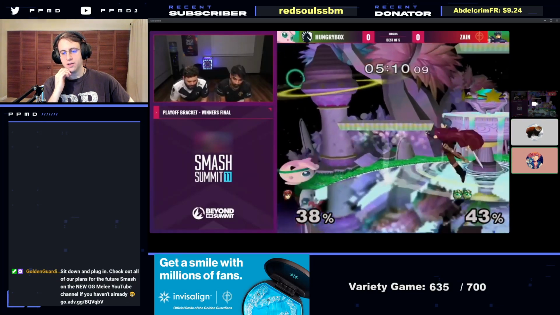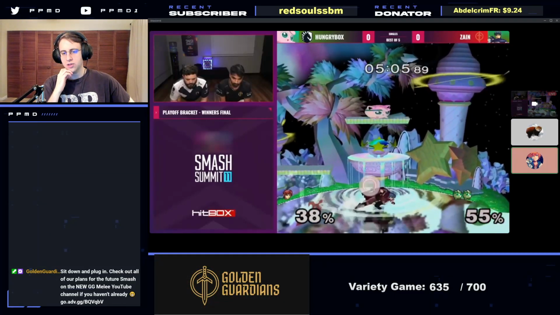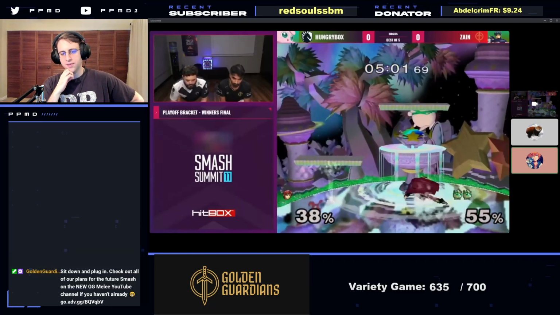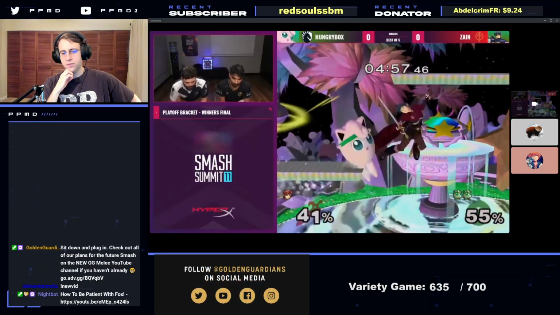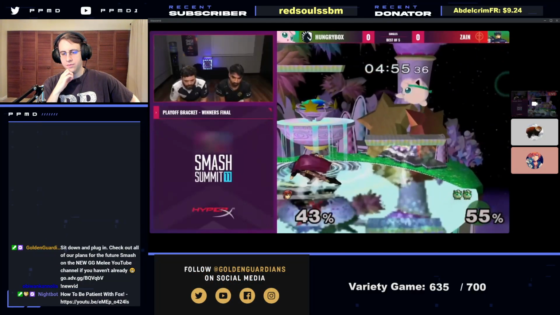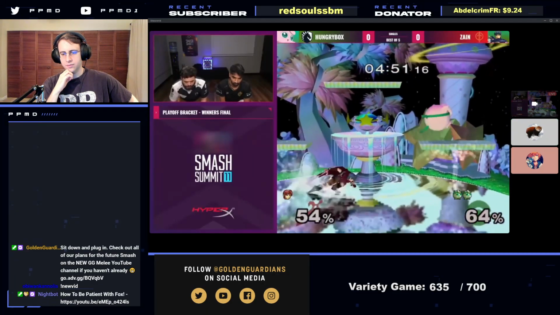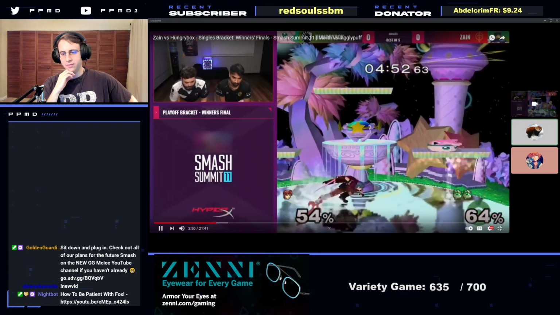Yeah. Any down air's a little bit early. That's actually kind of hard to hit Puff out of her air dodge. She has good frames and she contorts all weird and then she drifts real fast. Yeah, taking up a lot of space. Yeah, no, you're right. The platforms are still very strong in this matchup.